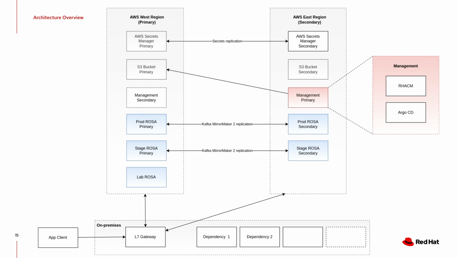Right, that is an excellent question. So the question is why we don't run Red Hat ACM and Argo CD at the same time in the secondary as well as the primary region, because we could have them running in both regions. The reason here mainly was cost. We prefer to keep the cost down. You can see in the picture that we use a dedicated cluster to run these tools, and this dedicated cluster has several worker nodes, which require compute and subscriptions. So we didn't want to incur that cost. We decided that we will have only one replica, which then needs to be in the secondary region, so that we can use it for the failover.